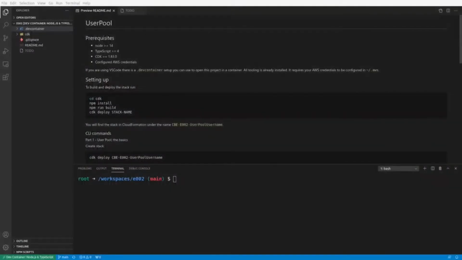Let's create a simple pool and sign the user up. For that, I prepared a CDK application that will create and configure all the necessary resources. You can find the source code on GitHub. The link is in the video description. If you want to follow along, use the instructions in the README file.